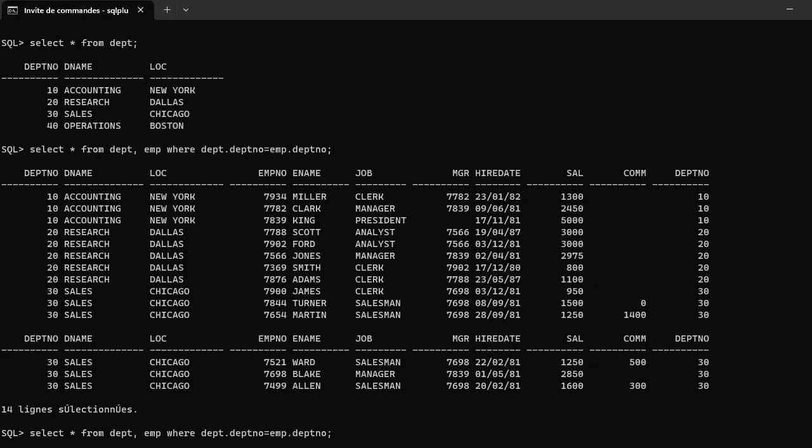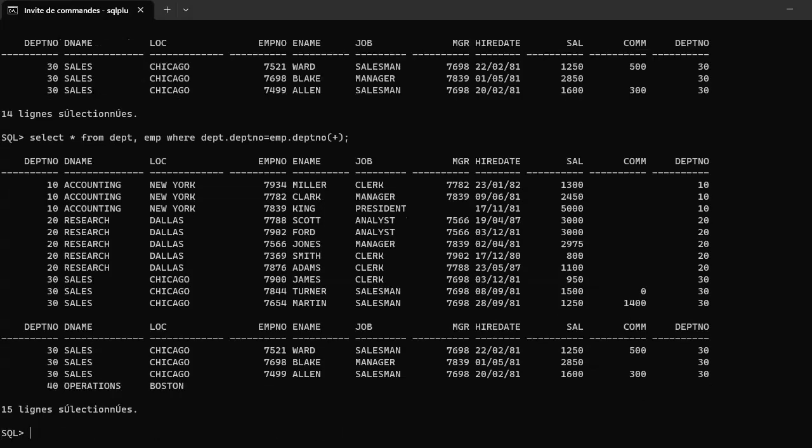You will put the plus on the side on which the data is missing. So if there is an empty department, the data is missing on the emp side. So this is the side where you put the plus, and in fact you saw that the operation Boston has appeared here, even though it has no corresponding rows on the other side.